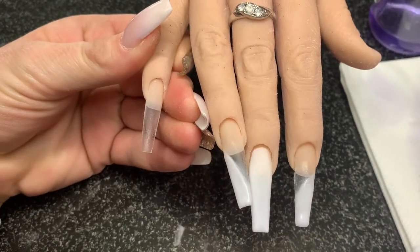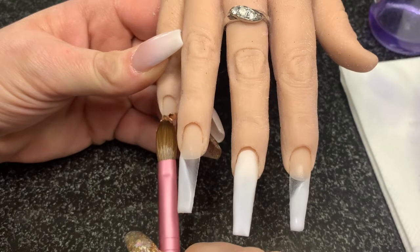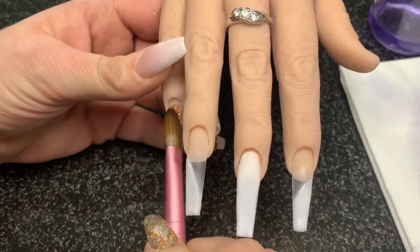Then I'll be coming in with roasted chestnut on the little finger. Once the ring and index finger have set, I will go in with silk stockings at the cuticle, bringing it down to meet the white.